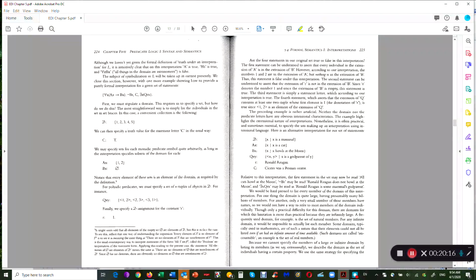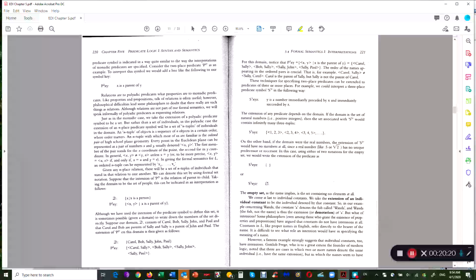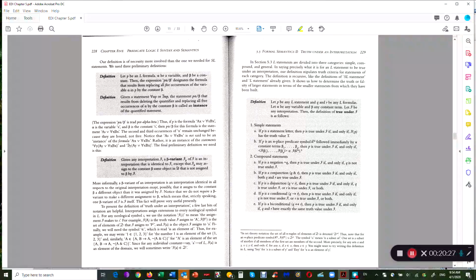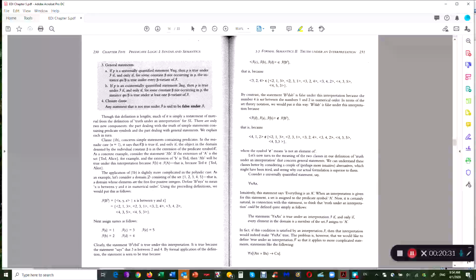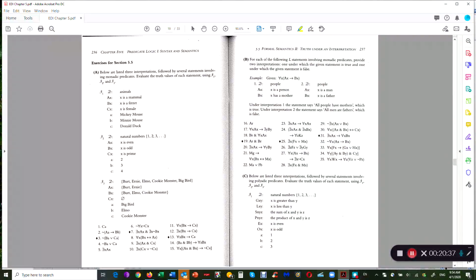An interpretation is more complicated than in statement logic. It's a little bit trickier to say what truth is under an interpretation, and this is because of the quantifiers. I'll explain that in another video lecture, not right now. Right now we're going to focus on doing symbolization.